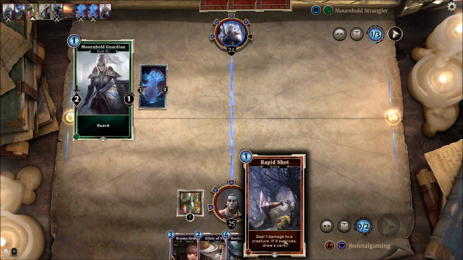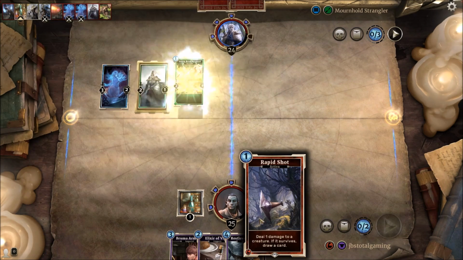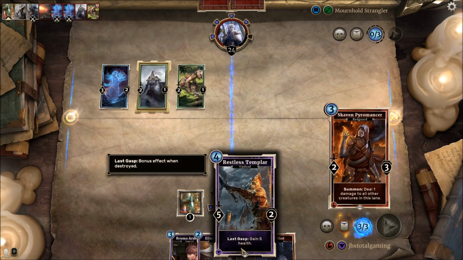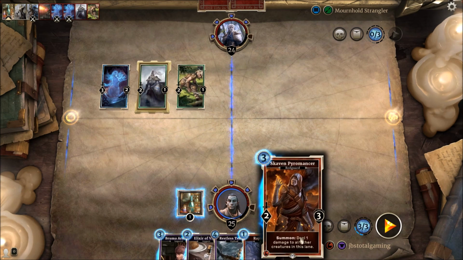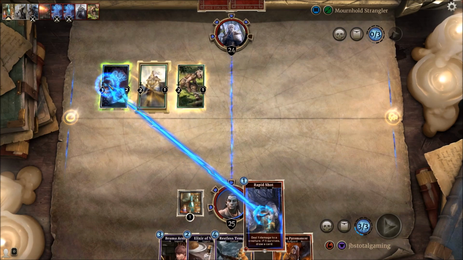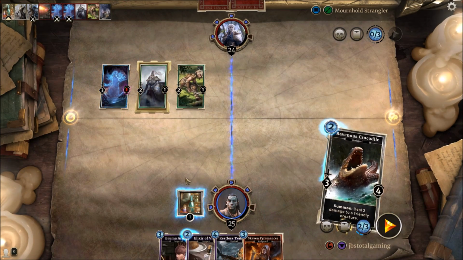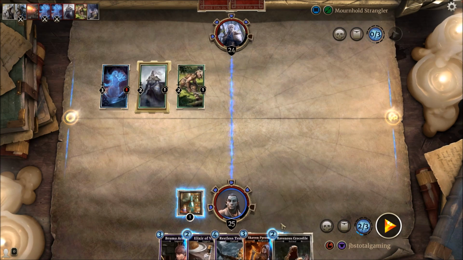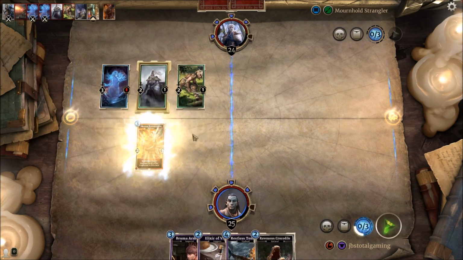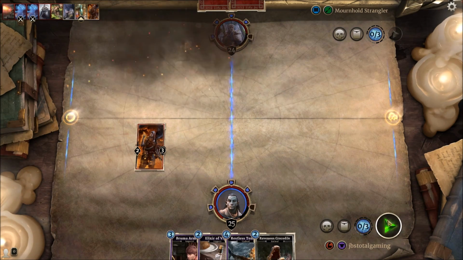Alright, so interesting. So we could... ooh, getting all kinds of stuff out there. So, oh, beautiful. Beautiful, beautiful, beautiful. This is what I was looking for. So, we're going to deal 1 damage, draw a card. Then we're going to... yeah. We're going to buff our ability and then drop you down and kill off all those guys. So, that went pretty well.